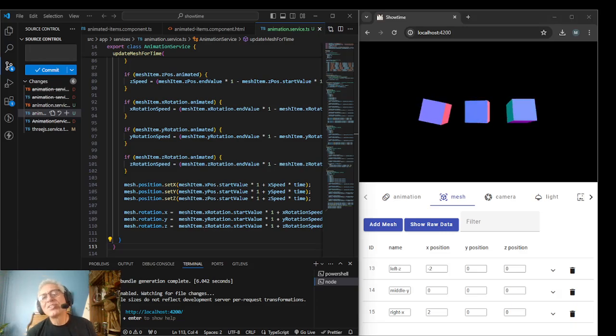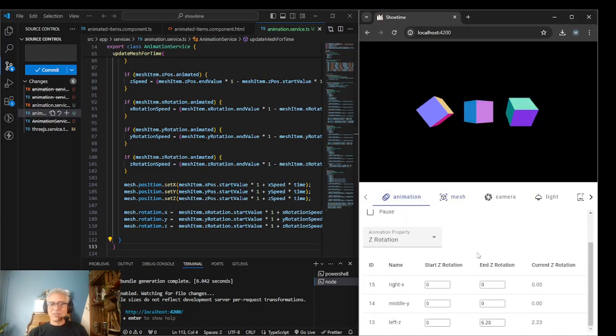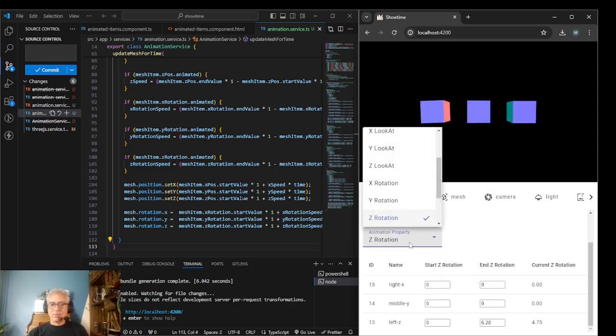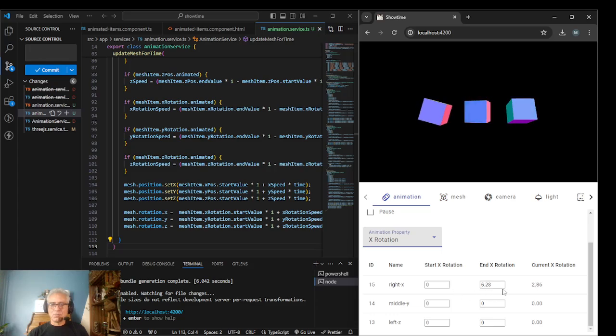The original turning spinning code is gone, and each individual mesh can be rotated on its own. So if I go to animations right now, my right X, if I go to the X rotation, it's rotating from 0 to 720.